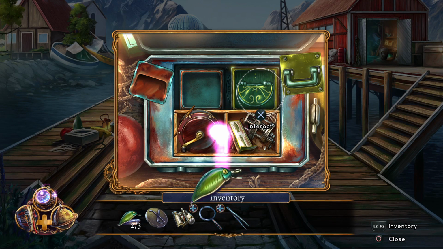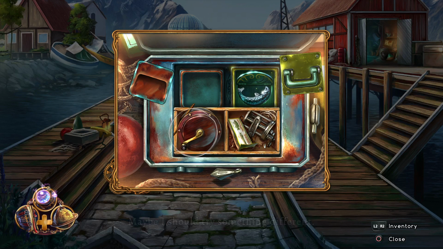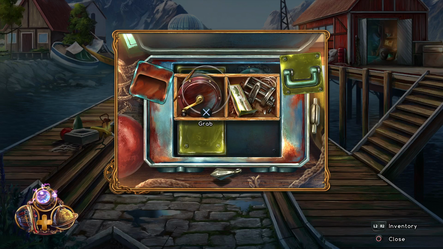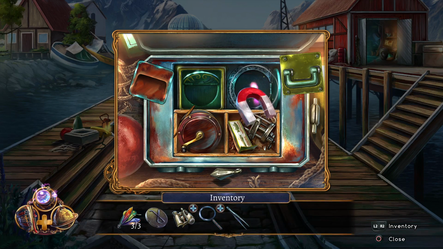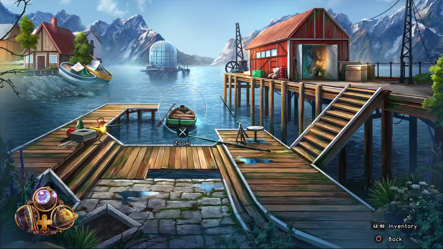There's the last lure. And there's a little fishy. Okay, hang on a second. There we go. It's a little puzzle box. We have a magnet now. Okay.